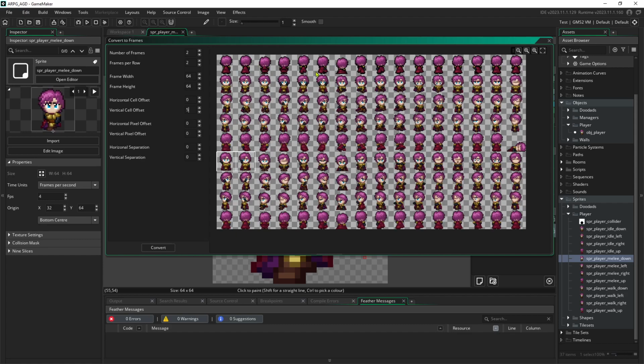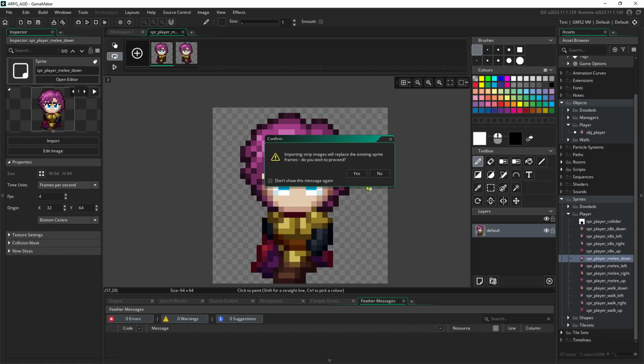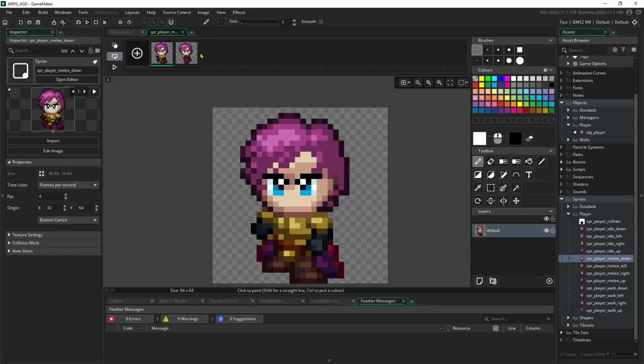Oh, I cropped it wrong. It should have been 4, but there's this row of the thick line version of the player. That's not a big deal. A horizontal offset of 0, 1, 2, 3, 4, 5, 6, 7. And then those will be my down frames. So I want to repeat this process, 7, and then it'll be 6, 7, 8 for the vertical offset. So I'm going to hit convert. And it's going to grab those two attacking frames.